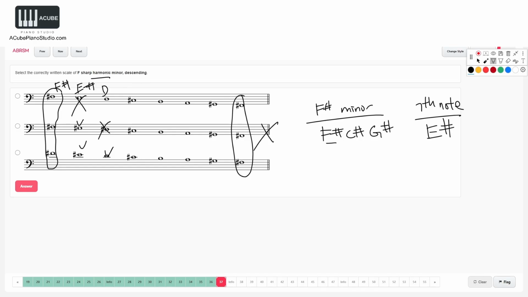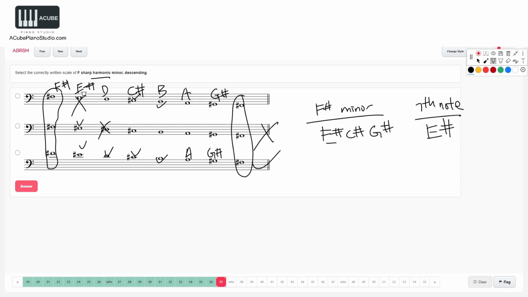Then next, after D, you have C sharp, right? Because there's C sharp here. So I've eliminated this. I'm not going to check. This is still okay. Then B, correct. This is B. This is B. Then A. Then this is G sharp. Oh, sorry. I already eliminated the first one here because there is no E sharp. G sharp, then F sharp. Okay, so in other words, the third one is correct.